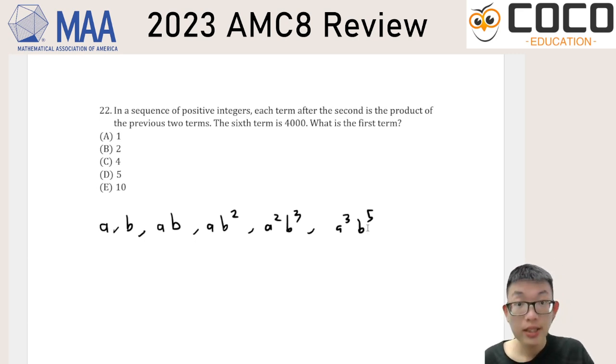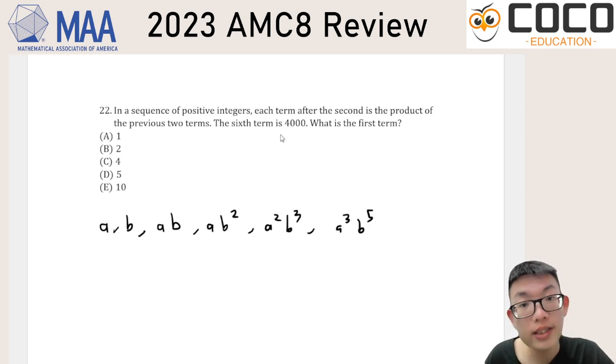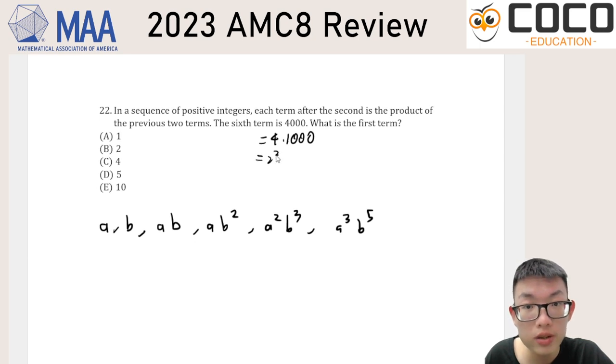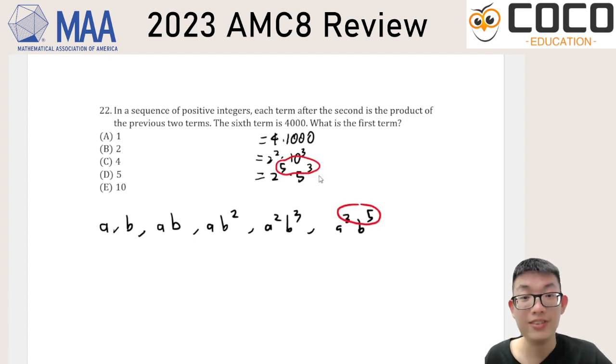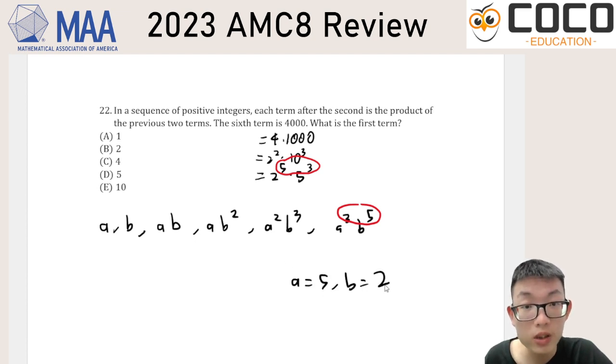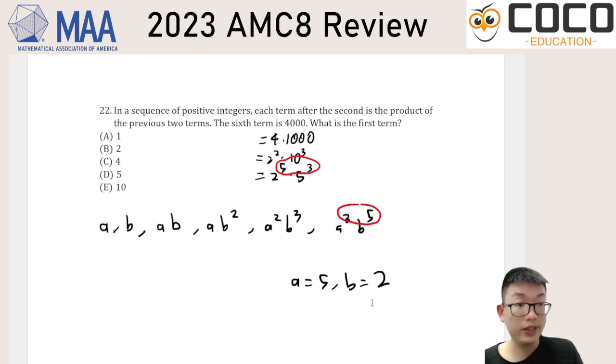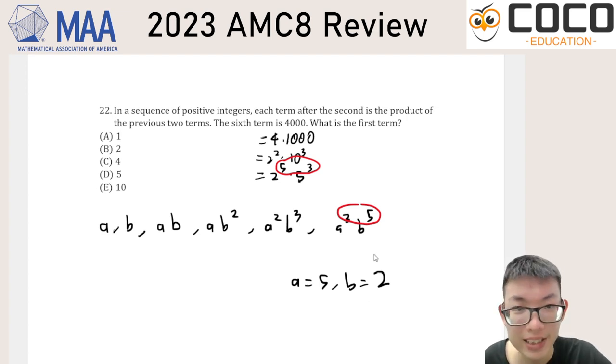Okay, so this is going to be my 6th term. Now, 4,000, I'm going to factorize it. It's 4 times 1,000. And 1,000 is 10 cubed. So 10 cubed is 2 cubed times 5 cubed. So I get 2 to the 5 times 5 cubed. What do we know? That's the same combination, isn't it? 5 and 3, 3 and 5. Okay, so it is pretty clear then that one way to do it will be A equals 5, B equals 2. That will turn out to be the only way, but for the AMC, I will just take my winnings and run. A equals 5, so my answer is D.